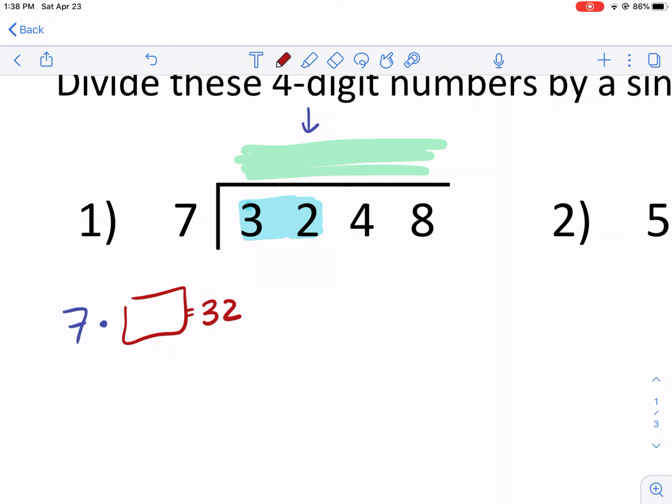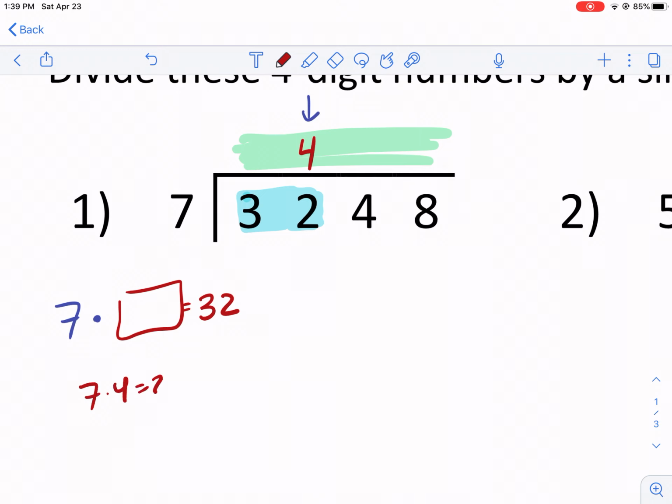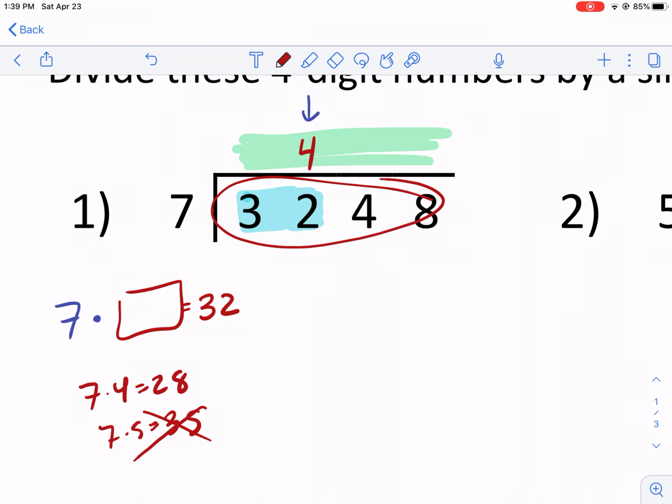And I can get close. There's nothing that equals 32, but I can get close to that number, and that's my goal. I want to get as close as possible. So I know that 7 times 4 is close, and 7 times 4 gives me 28. So I'm going to go ahead and put that 4, because 7 times 5 gives me 35, and that's no good. We can't pick a number that's bigger than the result, okay? We can pick numbers that are smaller, but not bigger. We don't want to pick 5, even though it's close, because it goes over 32, and we can't do that, okay? So I'm going to get rid of some of this mess right now.